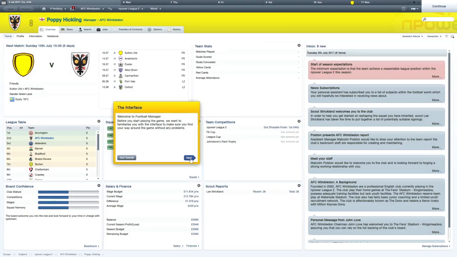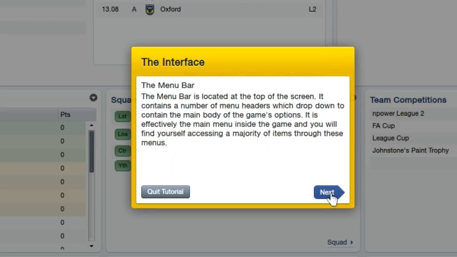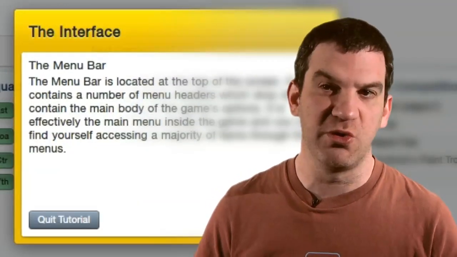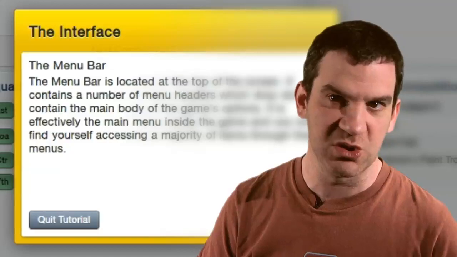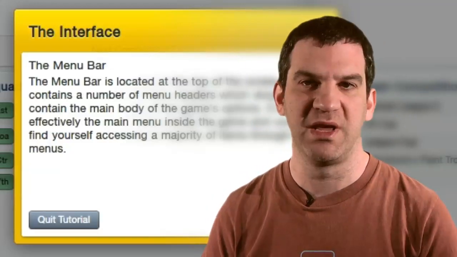The first thing you'll notice is that the tutorial just starts with a team already loaded in. This is because the tutorial mode is separate to the main game. You can't continue a tutorial game after you've completed the tutorial, but it will teach you enough to be able to start playing the game properly.